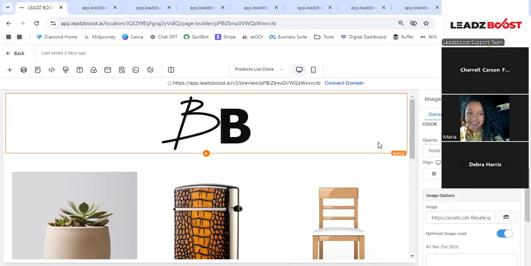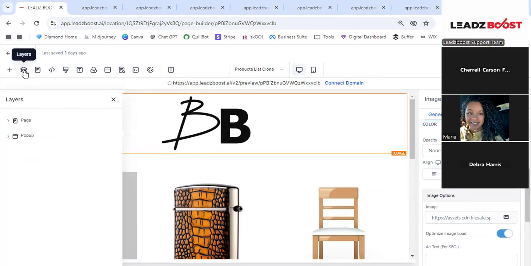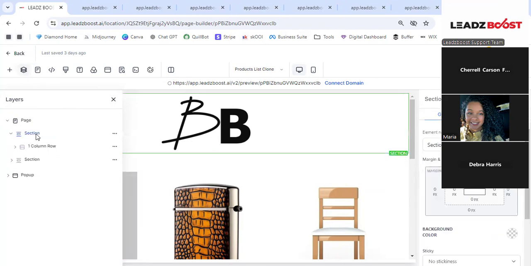I can click this section. So you see here, this green is going down. That means there's a green section up there, but I can't grab it. You see, it's not coming up for me. When this happens, you need to click on layers and you'll be able to grab it. See, now it's the green. You can see the green on the top, but it wasn't coming up like that before.